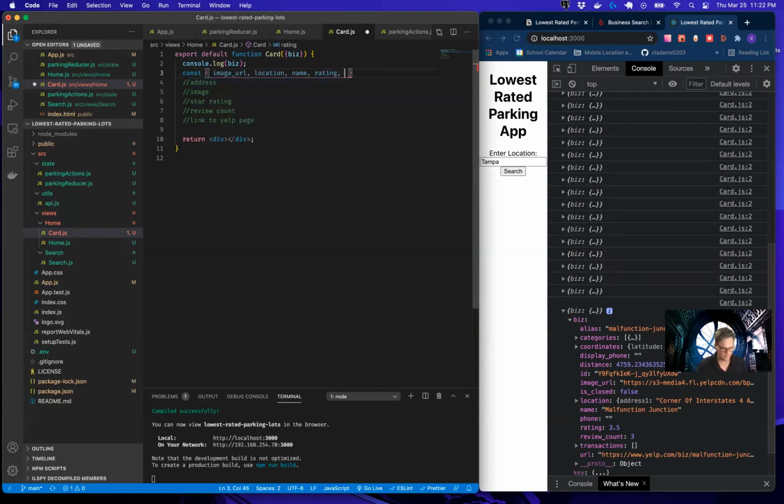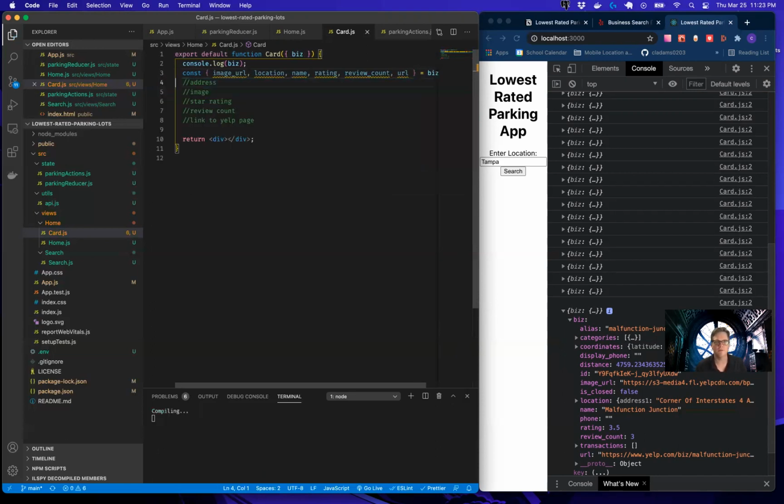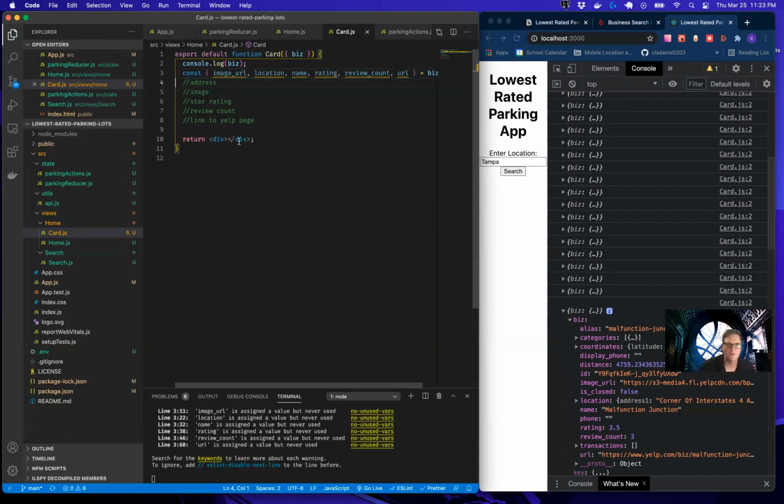The review count. Review underscore count. And the URL. That's the location to the page. The biz. I like biz. Sounds cool. So now I gotta structure this guy out. I hate it when my window does that.